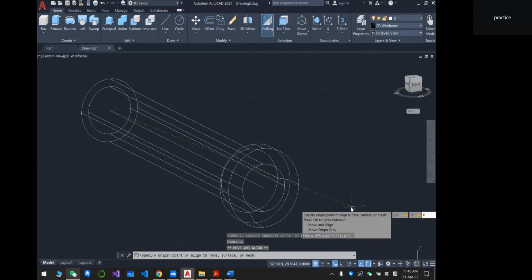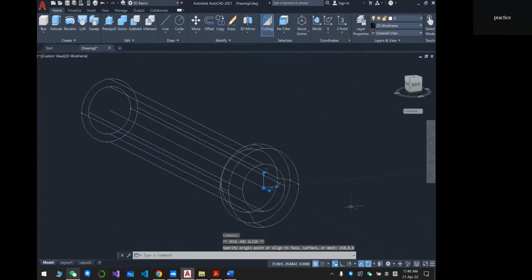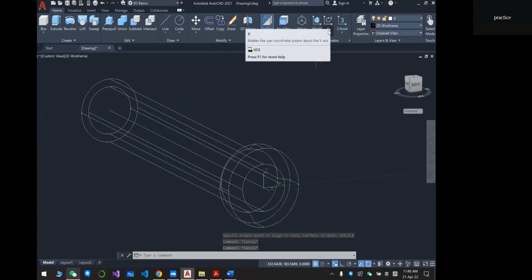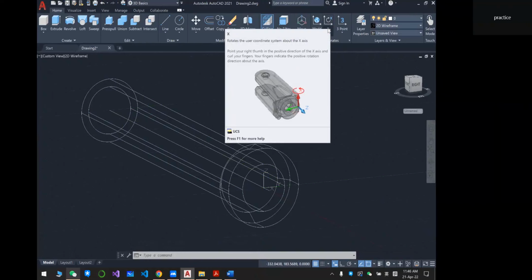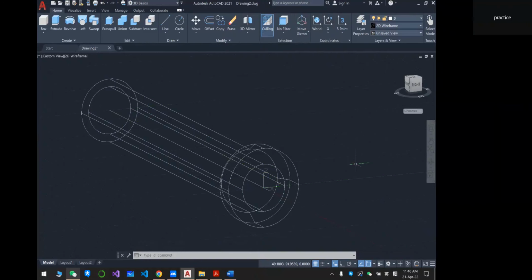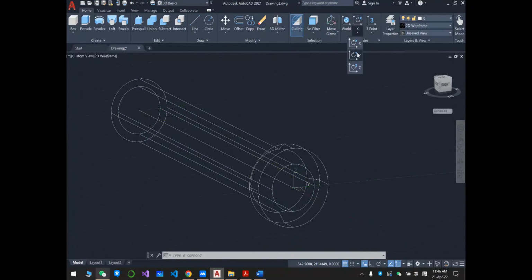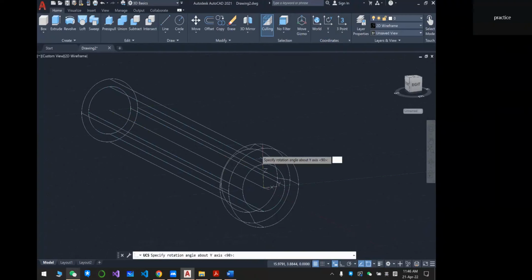Why is this different? Okay, no. Now I move the UCS system here and rotate the Y, Y is 270. So now we can draw a circle.